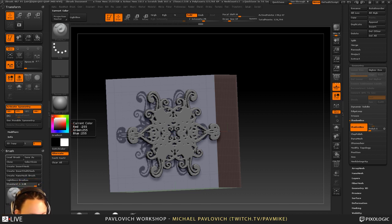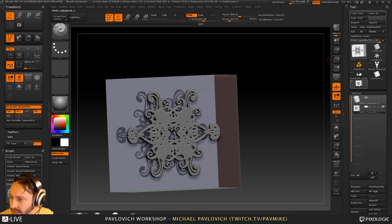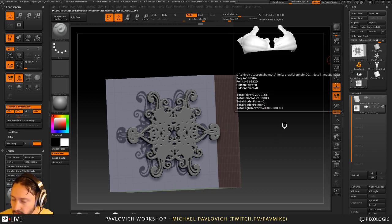So Alexander Mendez says, I'm new to ZBrush. Why did you start out with a cylinder? You could start it with anything. In fact, if I was doing this guy's head, for example, well, that's probably a good thing to bring up.